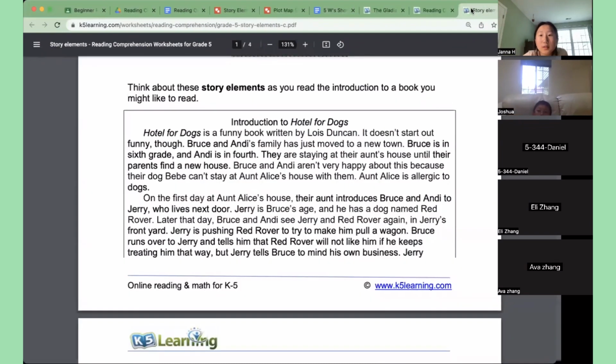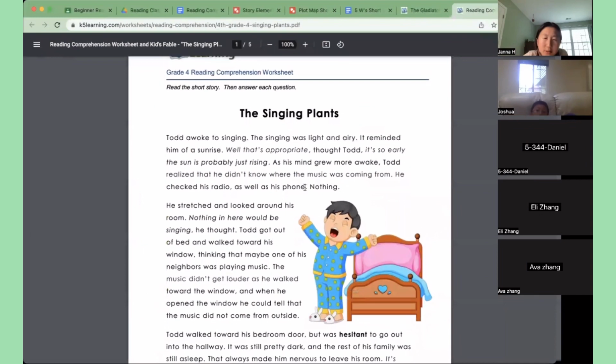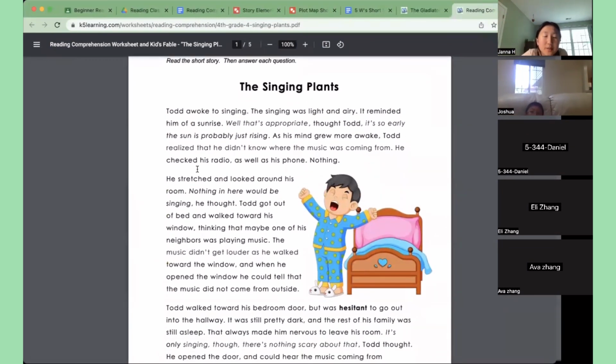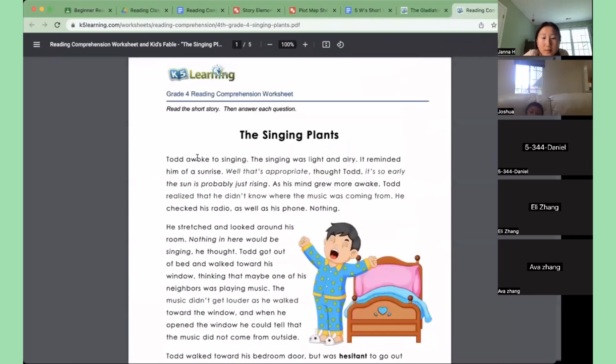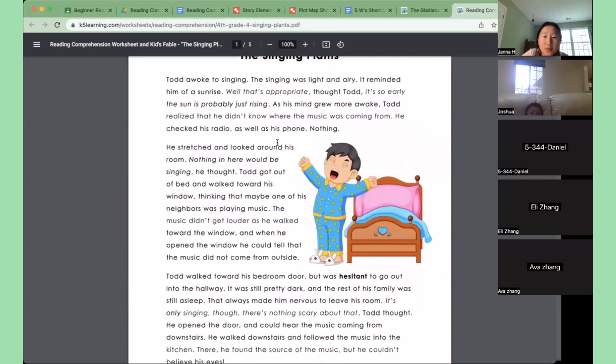So I just did this. Okay. Now we're going to read this one, and you can pick between this one and the gladiator one, whichever you like better, and then we can do our worksheet based on that. So, do you want to read this together or on your own? Own. Okay, great. So just let me know when you want to scroll.